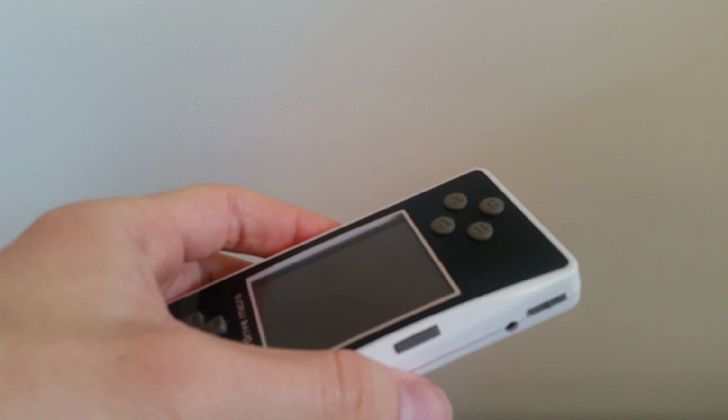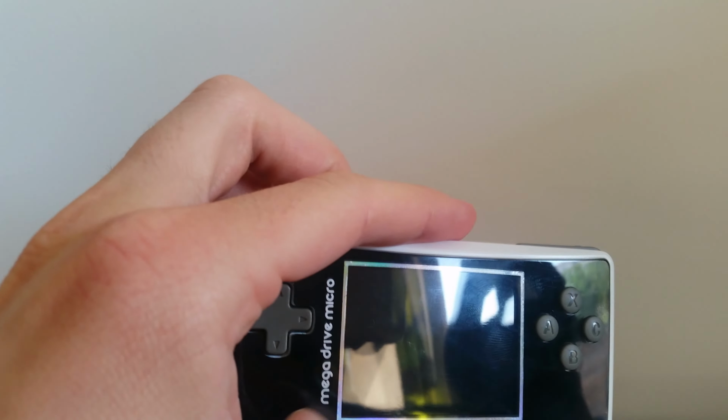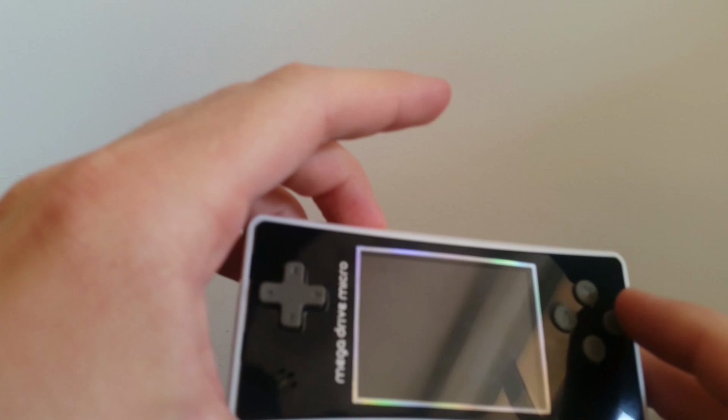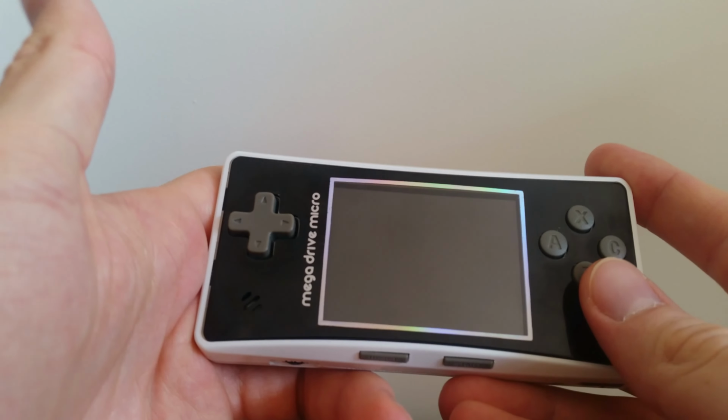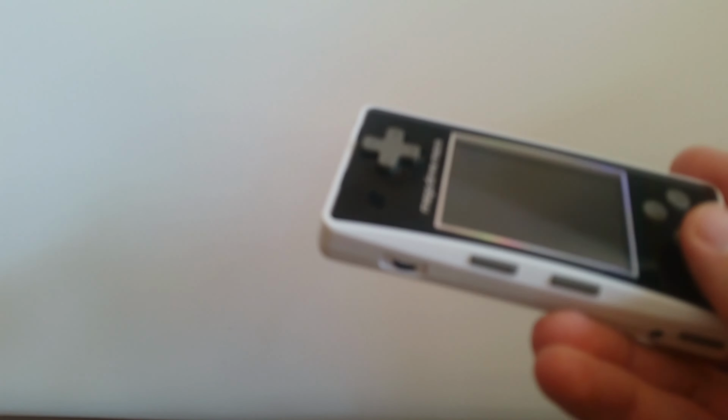So all in all, this is not a cheap device, I mean compared to the 8 and 6 and 5 and $10 ones. So it's $30, but it's not an 8-bit, it's a 16-bit Mega Drive player with unique cartridges, which is a very nice feature. So I highly recommend it. It's good quality, it's well built and plays the games very well, excluding the 3D or half 3D ones. But I think that's not a big problem.